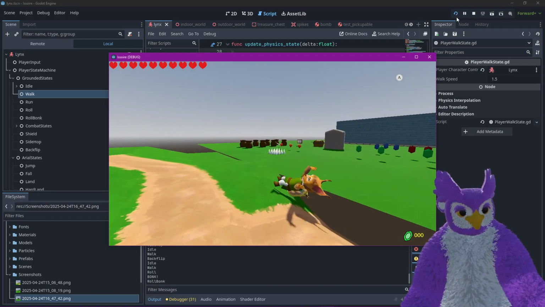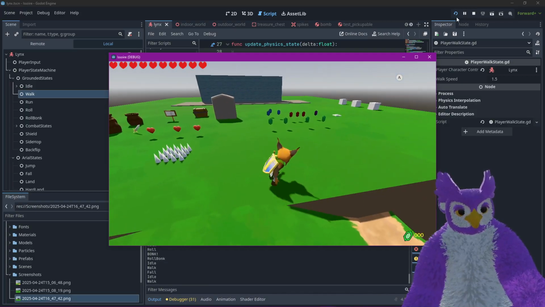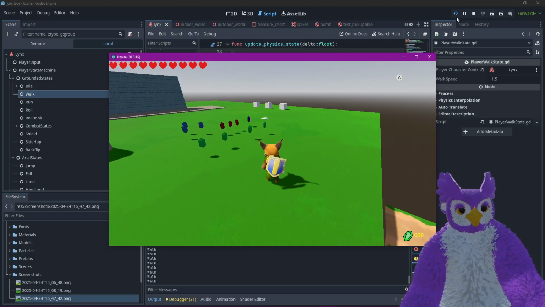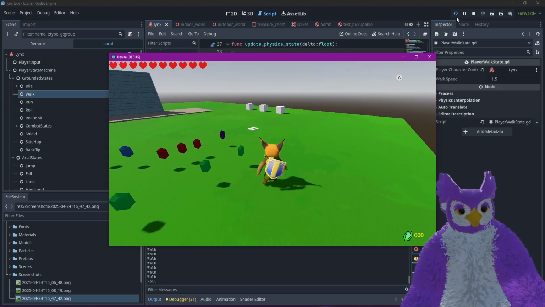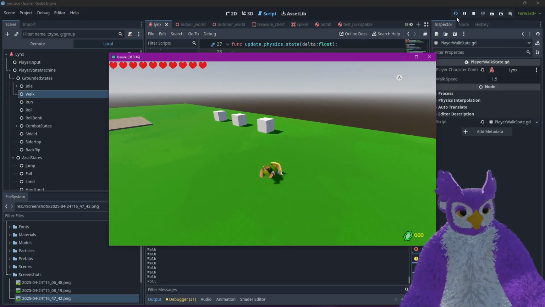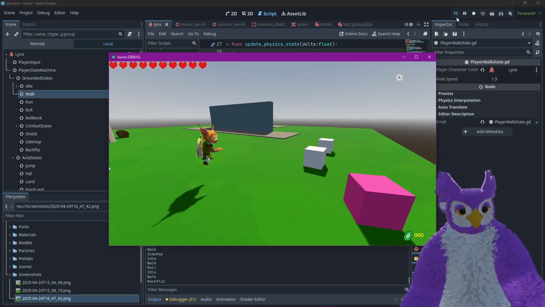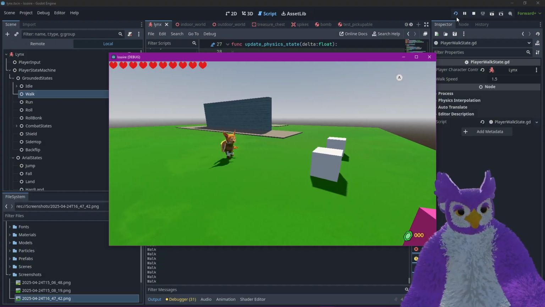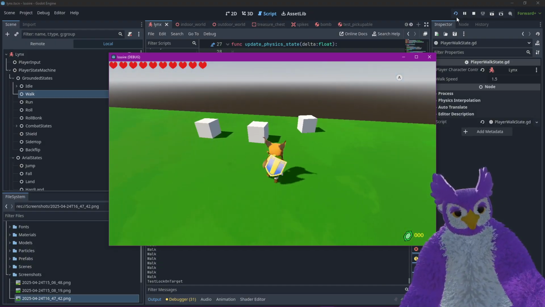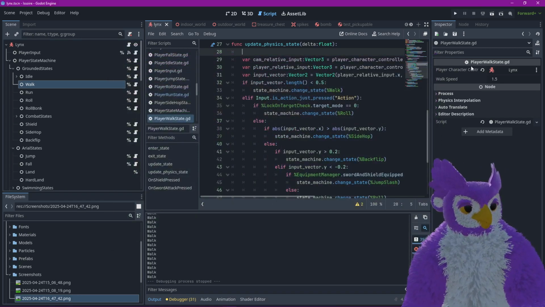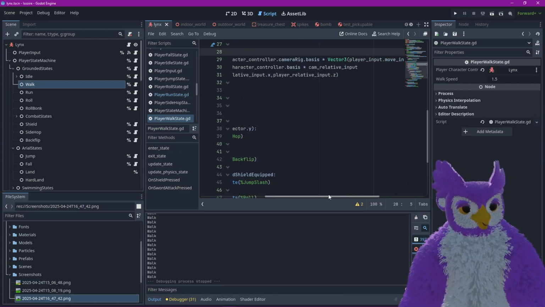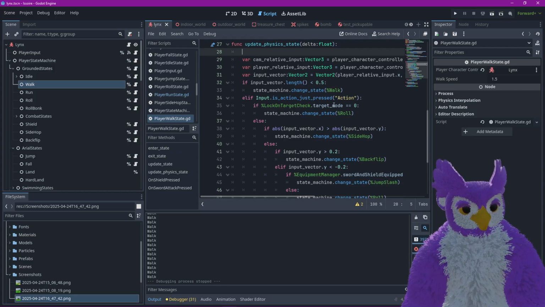No, this is not correct. Why am I walking so slow? Oh, I see.